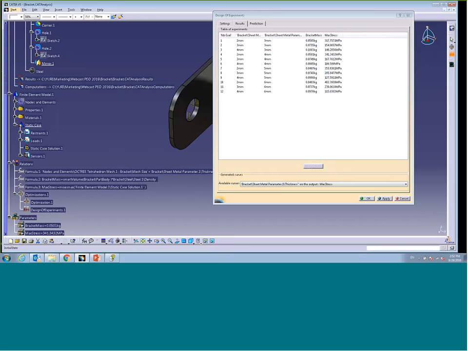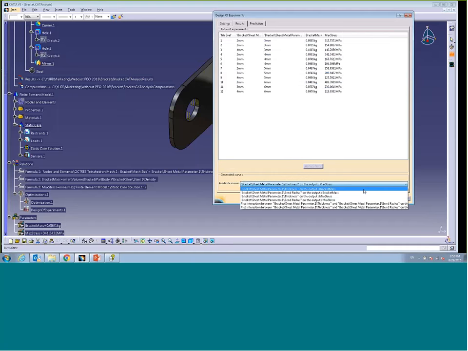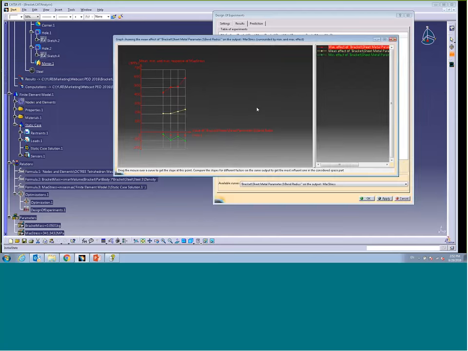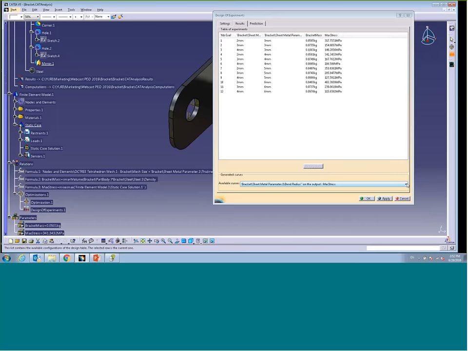What about the second one, which is how the max stress depends on the bend radius? And as you see, the effect is not as pronounced. Basically, we're looking here at the slope of those curves. And if you recall, for the thickness, they were pretty steep, which means we can deduce that there was a lot of influence of the thickness onto the maximum stress, which is expected, but nevertheless. And as you see, the effect of the bend radius is a lot more muted. All right, we can take a look at some other things.